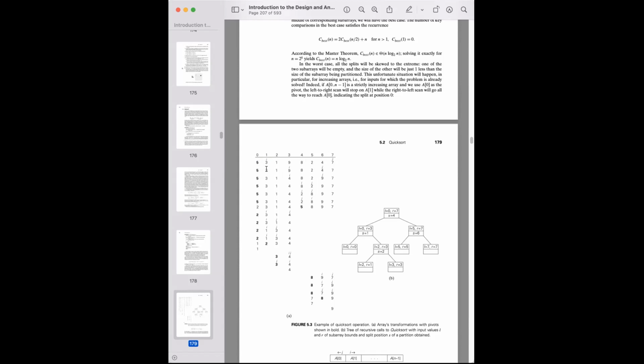Okay. We're then going to move I over as far as we can. Remember, 5 is going to be in the middle, so we want to keep everything that is smaller than your pivot point, smaller than P, over here. Okay, so we're going to go 3 is smaller, we're good. 1 is smaller, we're good. 9 is not, so we stop. So I stops in this position. At the same time, we're taking J from the end, and we want these to be bigger than P. So 7 is, but this one's not, 4 is not, okay? We're then going to swap these out, okay?